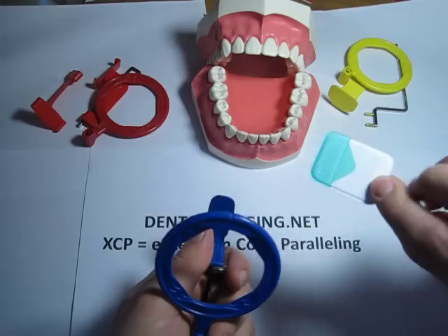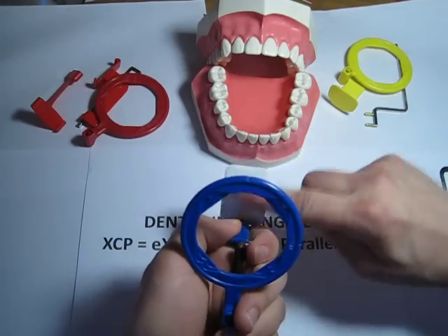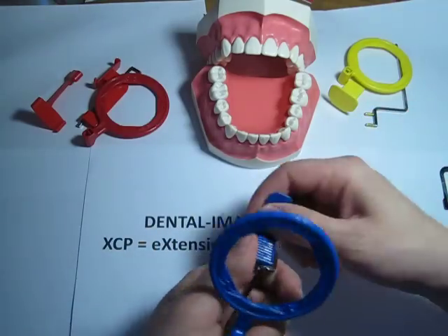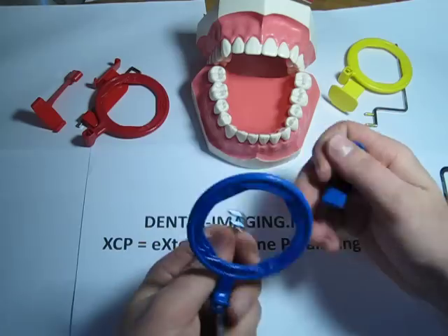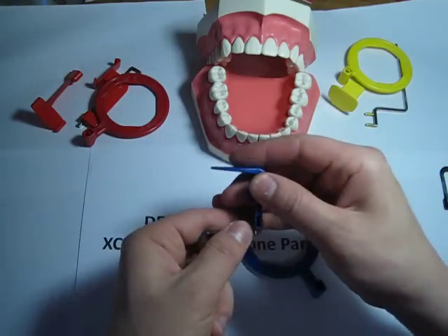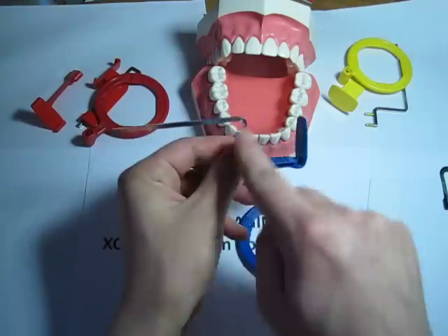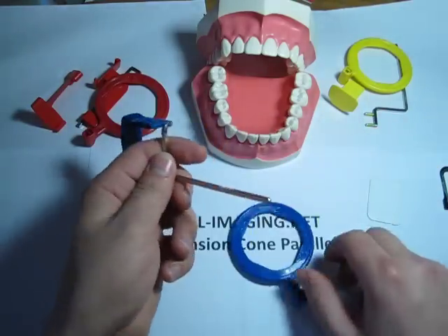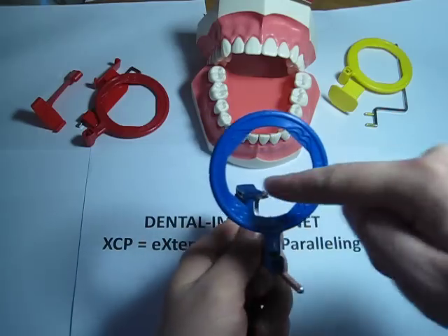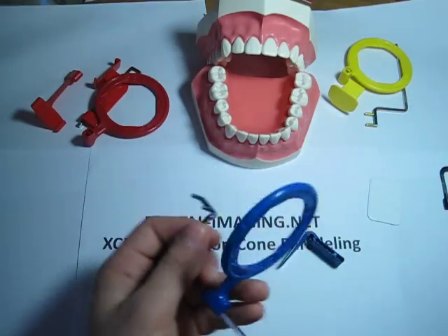With regular film, you put the solid white side to the ring. The most common misconfiguration is when the bite block gets put together the wrong way — I call it the big dipper. You don't want the big dipper view, because when you look through, you obviously don't see the bite block.